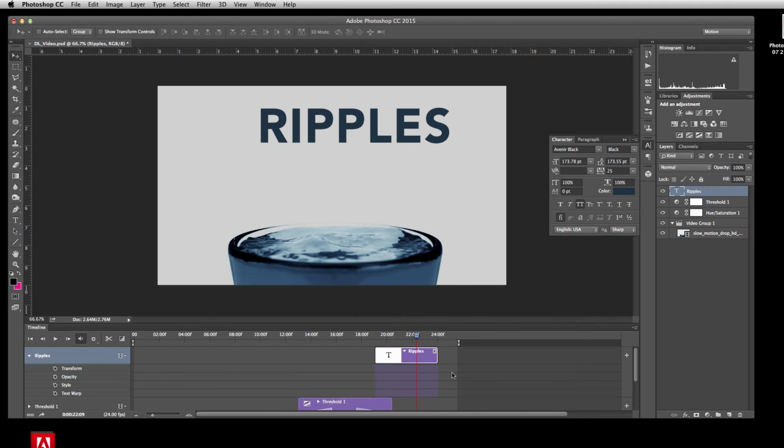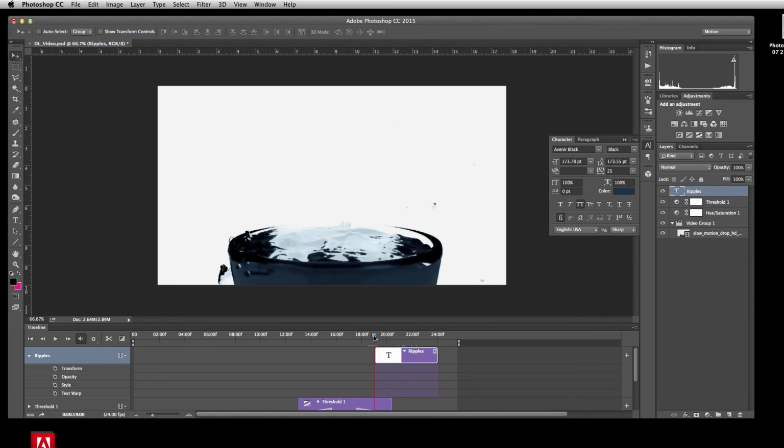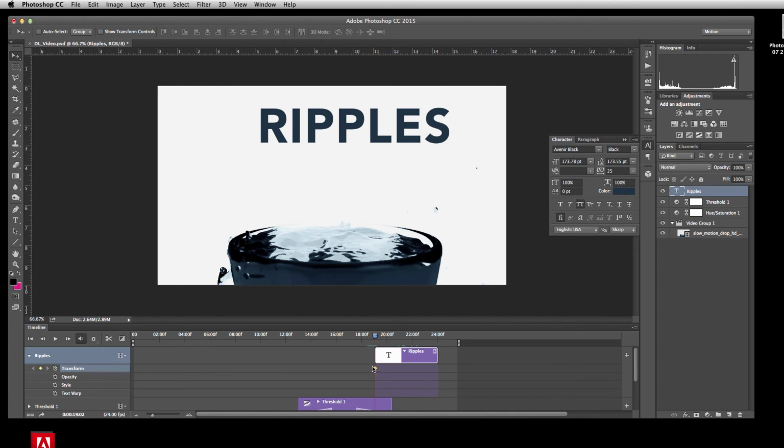Now this is all about keyframes. If you've ever done any video editing or worked in Flash, you know what keyframes are, but it basically tells the editing program, this is where I want you to start a transition and this is where I want you to stop it. So if I bring my cursor right here to the very beginning of this text and click on transform. All right, click on transform. You'll see a little yellow diamond. That's the first keyframe. All right, so that says start the transition here. Now I could put that keyframe, I could let it appear for a little while and then have it start moving.